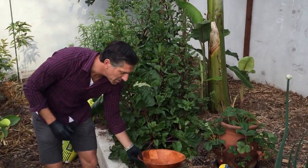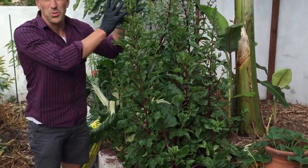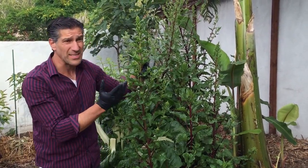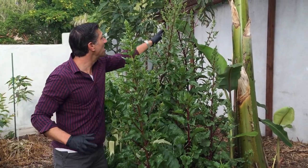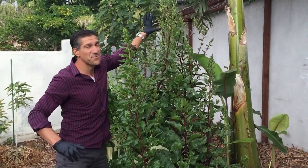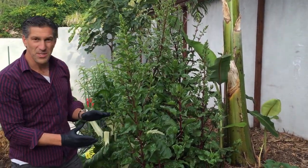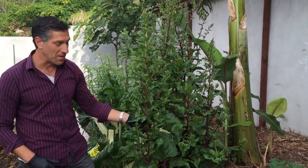The first thing we're going to do — if we take a look here — are the beet plants. They're all going into bolt, which means they're going into flower, being that it's again late May. So these will basically all flower and then create the seeds, which will then create the next generation of beets in our garden. I am going to leave my largest beet plant, which is back here, that's gone into bolt — I'm going to save those for seeds. But everything else we're actually going to consume. We're going to use the leaves to make salads, and then the roots we're going to be boiling or baking and using in our salads and other meals.